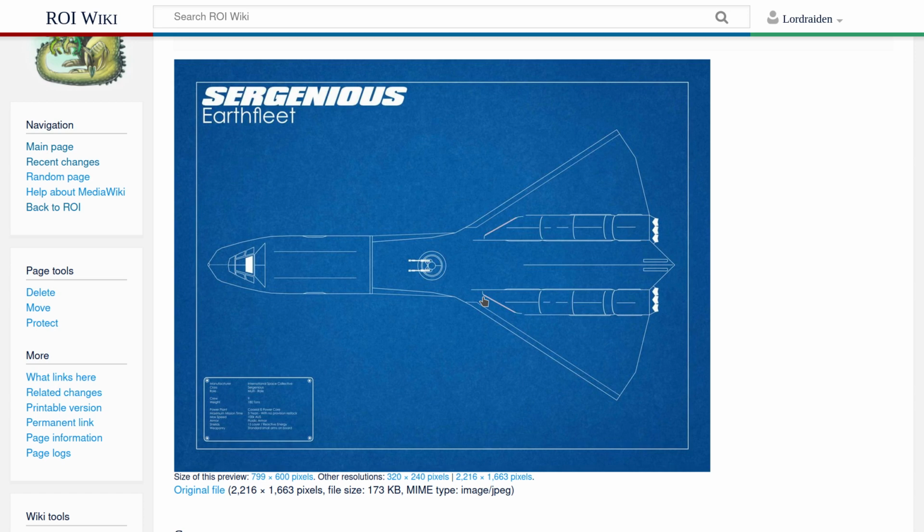Also, with the Sergenius class and the Samurai class, the Pegasus never made it past their initial 20 prototypes, so they never really built a combat doctrine for that, so there's no information on how that would have operated in a fleet or a formation. But Sergenius class have to operate in wings of 3.